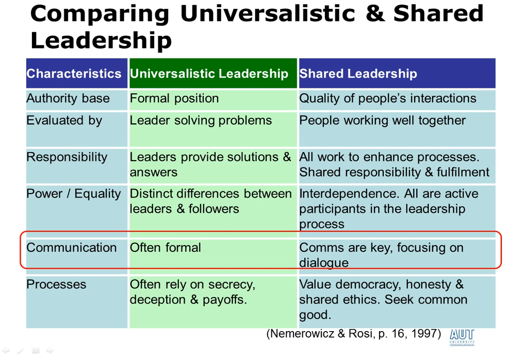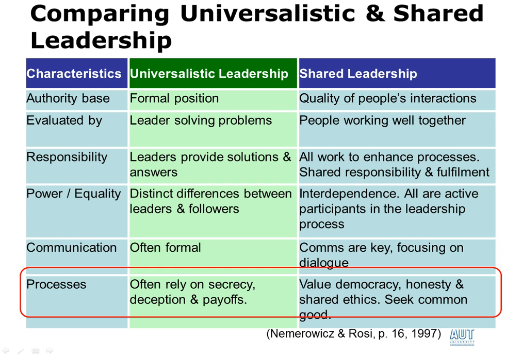With communication in universalistic leadership, it's often very formal. With shared leadership models, that communication is absolutely essential, and the communication focuses on dialogue. And then for the last one, processes: for universalistic leadership, it's often secret squirrel and secret agendas. With shared leadership, it's about democracy, honesty and shared ethics. There's common good, and it's never about the self, it's about what's best for the organisation.